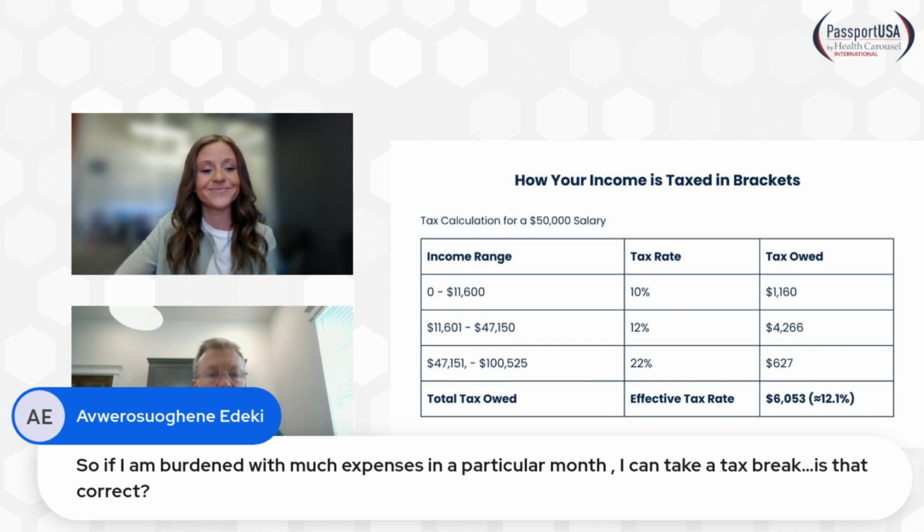Sure, that's a great question. And they use the word tax break. And so I want to just clarify, when you're doing your withholding through the year, you are allowed to either increase or decrease that withholding throughout the year in really different pay periods, if you'd like. If you have an estimate that you think the rest of the year is going to be less hours worked or more hours worked, then you could do that. But if you had, let's say your car broke down and you had some expenses to repair your car, and that's an unfortunate thing, that is probably not going to be one of those tax breaks that the government will give you an allowance for or a reduction in your taxes.